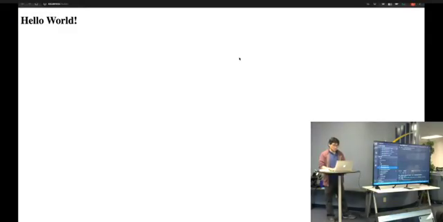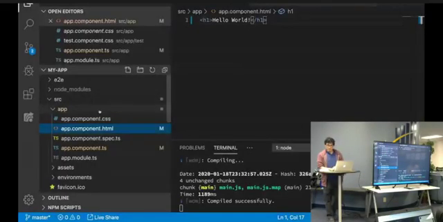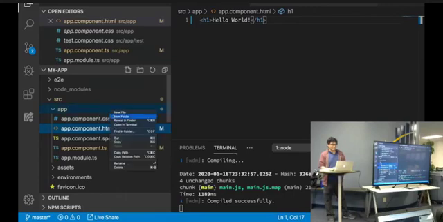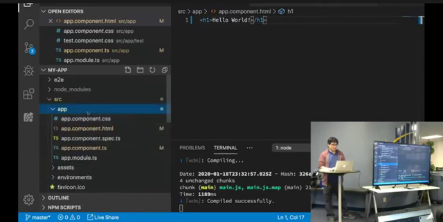Do you guys remember how to create a component in Angular? We're going to do this manually, no CLI. Does anyone remember? So manually, I'm going to create a new folder.